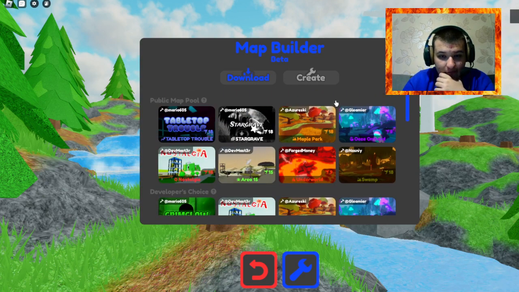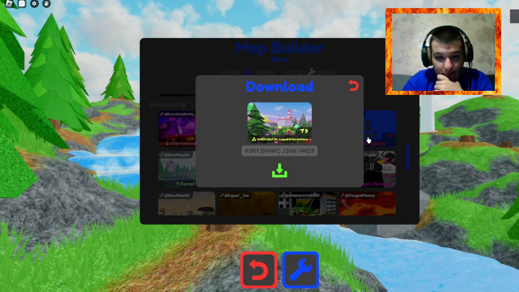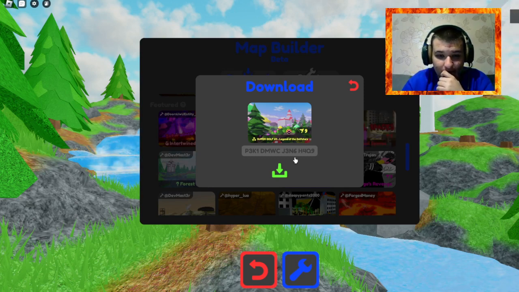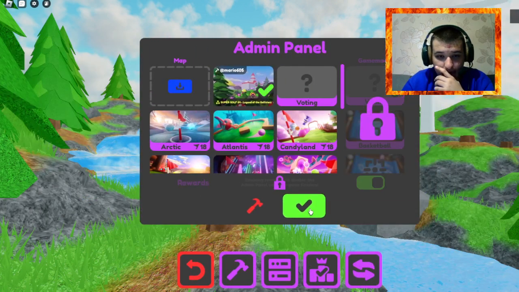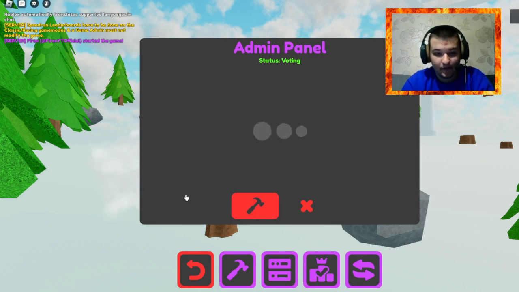I would say, yeah, I would say Super Golf 64 right now, by Mario 605. Yeah, I will do Super Golf 64. Why not? Also, is that Chain Chomp in the background? I don't think that's Chain Chomp. All right, we'll just do it. All right, Super Golf 64. I wonder how this goes wrong.